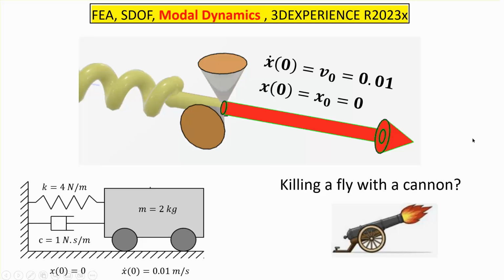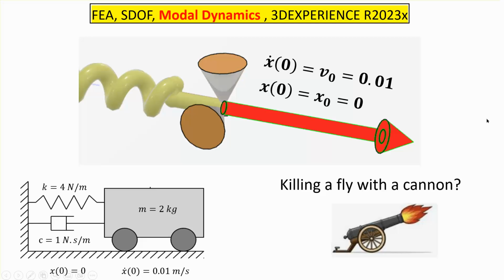I like to refer to these tutorials that I'm making as killing a fly with a cannon, because this is such a basic problem that has analytical solution, a one-liner solution to this equation, which really doesn't require the use of the finite element package to do that. But the whole purpose is if we can't do these simple problems with the software, then it's unlikely that we can do complicated ones.